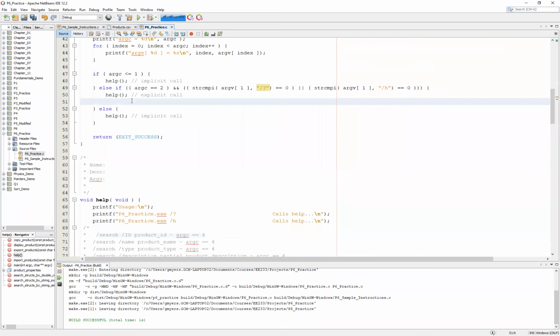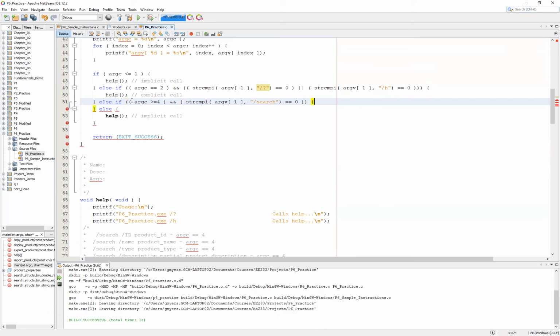So we can write the logic to simplify this a little bit by checking two conditions: that our argc is greater than or equal to 4, and that our string compare I matches our argv[1], which is the second argument, and that it is in fact search.